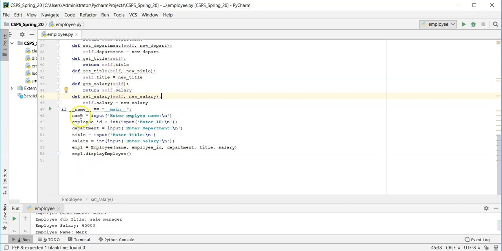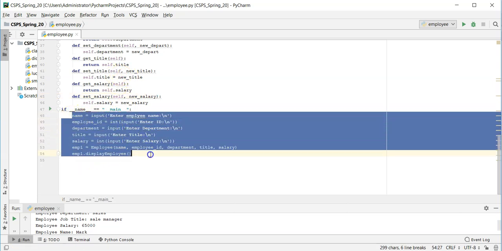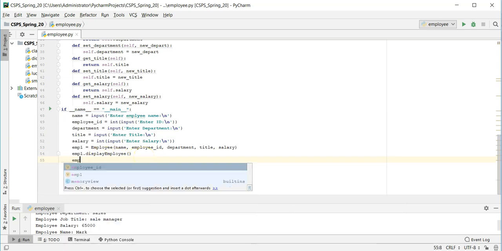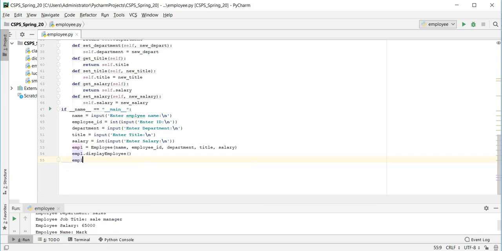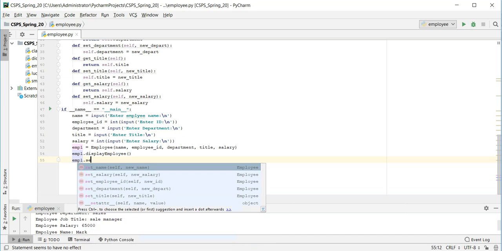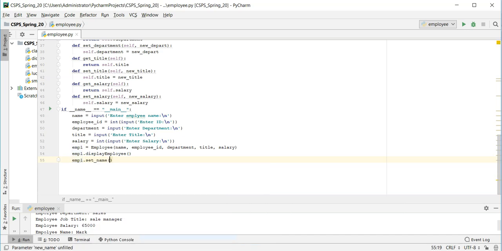Okay, well, this is my program that I finished from part 3. I'm gonna go ahead and say emp1 dot set name. Since I want to set it, I have to pass to it a new argument.